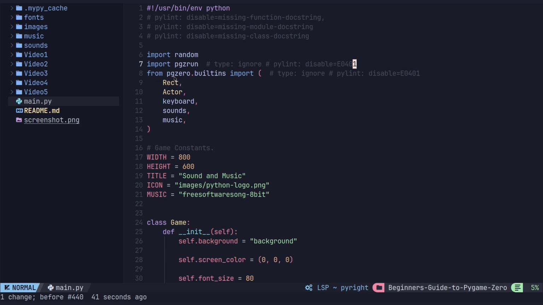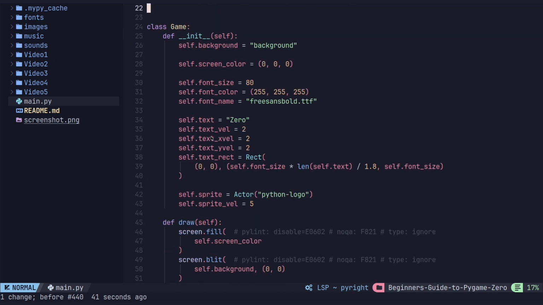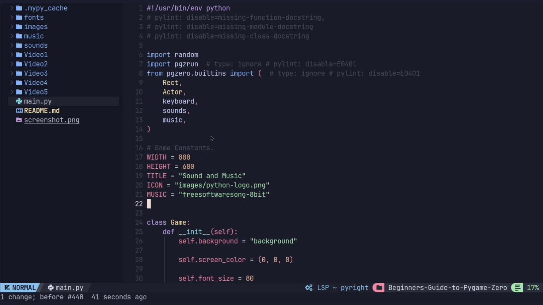So we're using this from PG0 built-ins import, but then again, it complains about that command. So we have to tell it to stop complaining about specifically this command. So we can tell it that it knows about these things, so it stops complaining all the way down in the rest of the code. And you're just going to get tons of complaints. So it is quite a headache for this thing. So again, the type ignore is for Pyright, and Pylint, that is to stop this complaining. And these here are just to stop it complaining down here. It has nothing to do with the code. It's just for your linters.